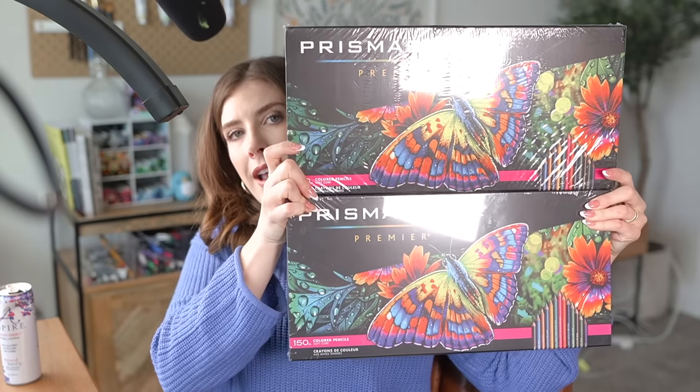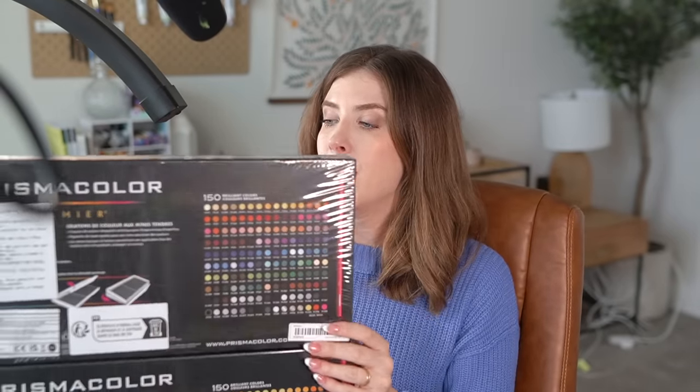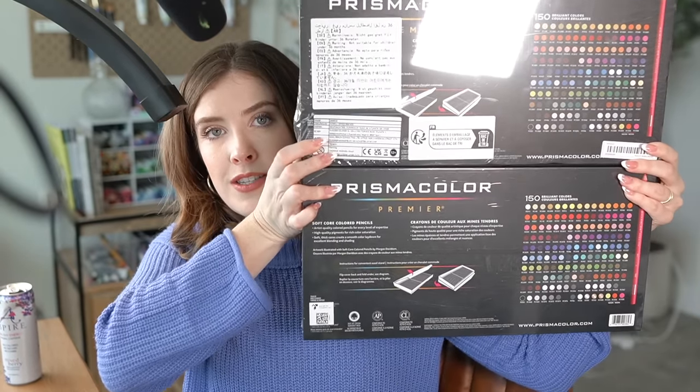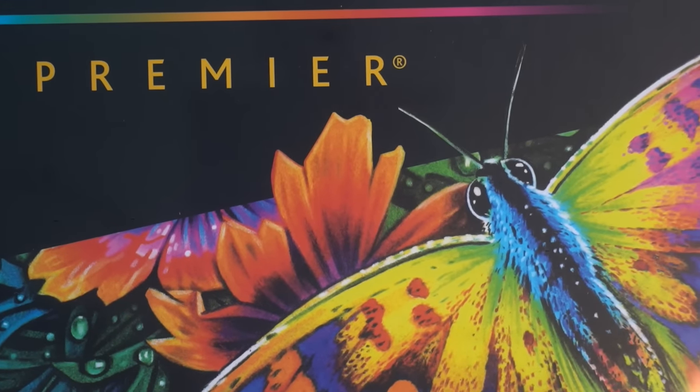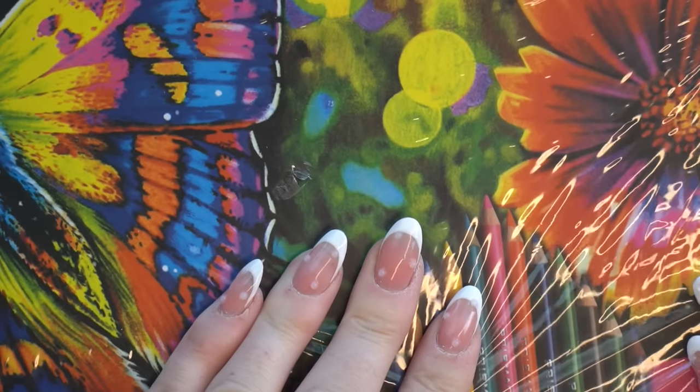This is the one I bought from Michael's yesterday, and it is exactly the same set as far as I can tell — I can't see a difference. The boxes are the same quality. The only difference is the Temu one has that manufacturing label and the Michael's one does not. Even looking at the quality of the box, I remember when I was a teenager I bought a DVD from eBay that was blatantly fake because the graphics were crap. But this Temu box quality is on par with what you're seeing from Michael's.